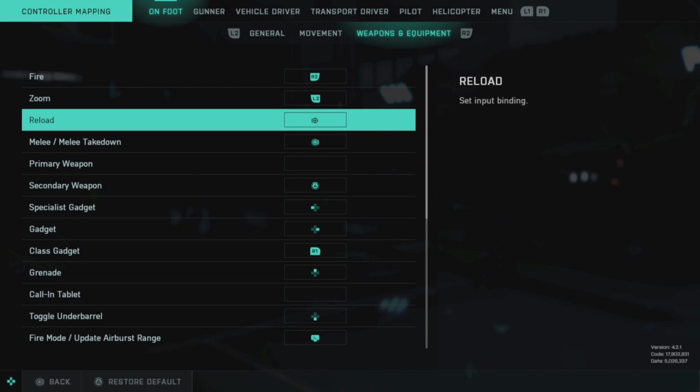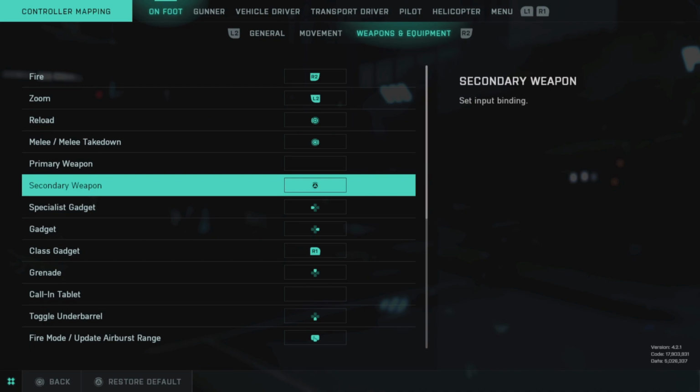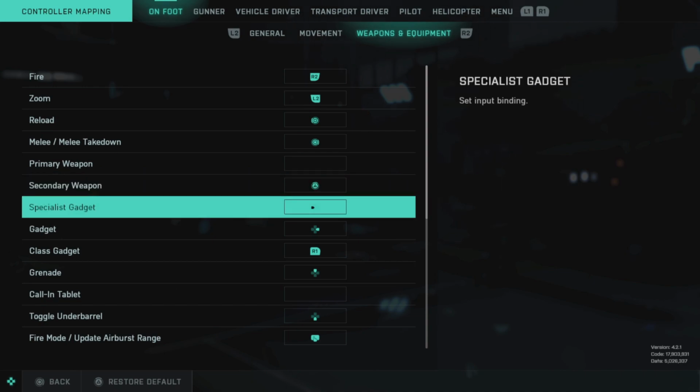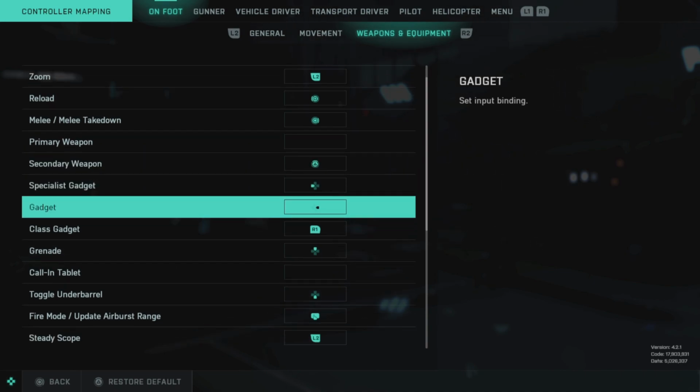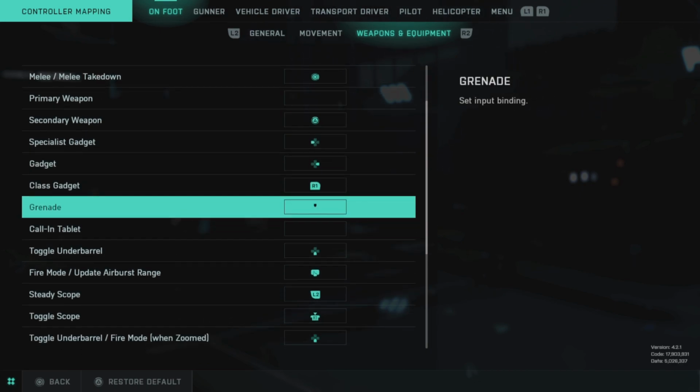Then reload is square, melee, circle. Secondary weapon is on triangle. The strange thing is they changed something there as well. Now if I need to go from my secondary back to my primary, I can't push triangle. I for some reason have to click now R1, which I use for ping as well. Specialist gadget is left, gadget right, class gadget R1, grenades is up.